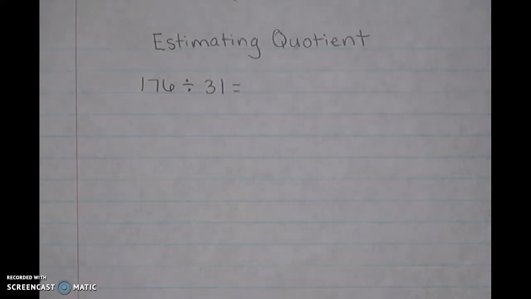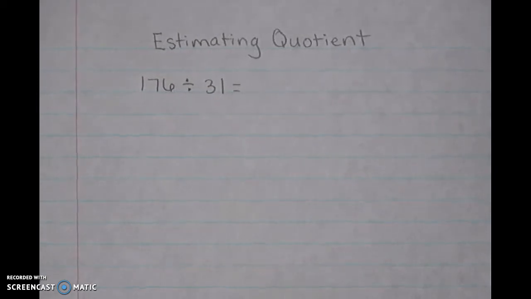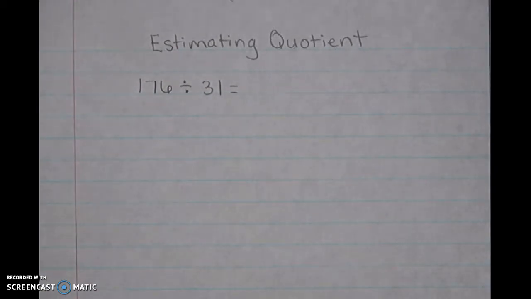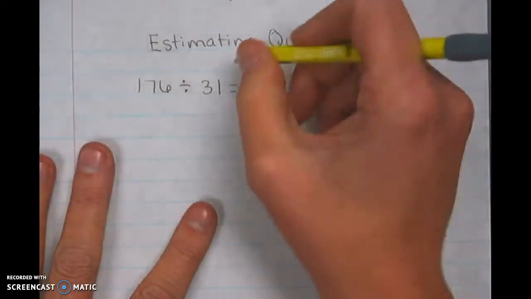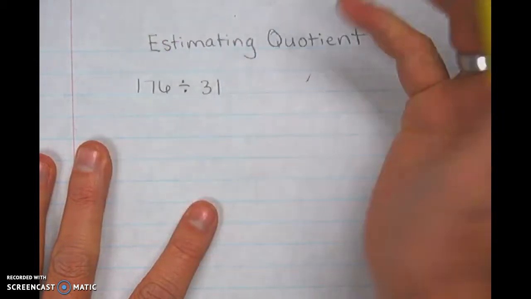Okay, so today we're going to look at estimating quotients. Really what that means is it's preparing you for when we start dividing with two-digit divisors. And the other thing is it's really good to get good at that because in the real world, when you have to divide larger numbers, you usually use your calculator. However, it is good to be able to round and come up with an approximate answer in order to find about what your answer might be.